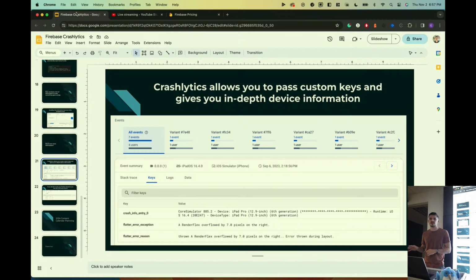If you're sitting around 98% crash-free, you release a new version, and all of a sudden that drops down to 92%, it will send you an email saying you have a trending stability issue and you need to look into it. I think there's a certain threshold on fresh issues. If a fresh issue affects a certain number of users, it'll send you an email about that as well.